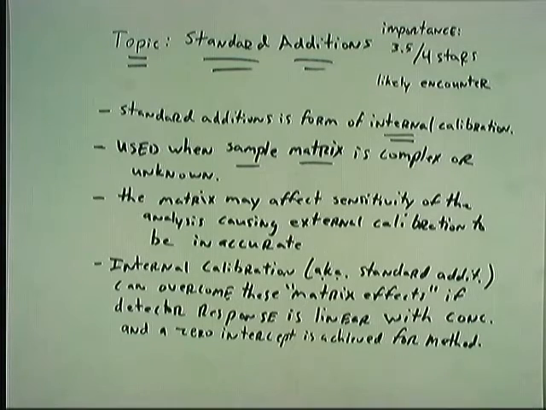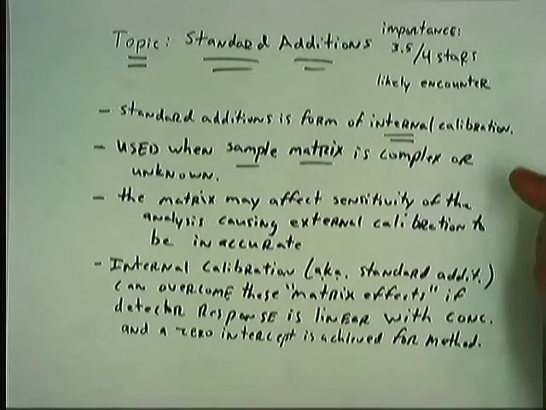So again, what is standard additions? It's a form of internal calibration. We're going to run our calibration inside of the actual sample. We do that by spiking the sample with known amounts of analyte and then analyzing it. We do this when the sample matrix is complex or unknown.